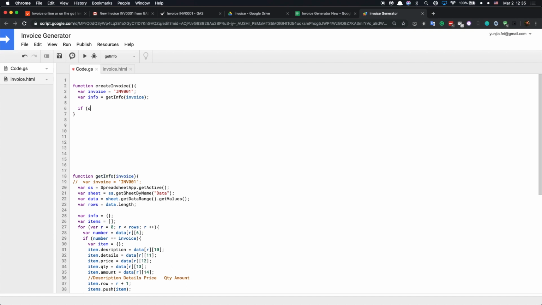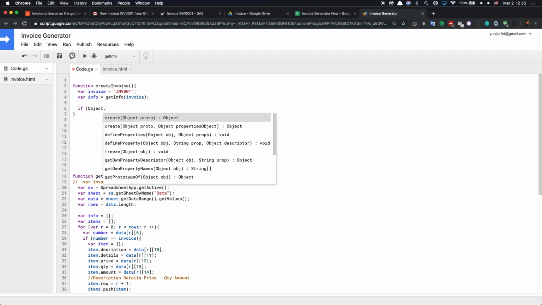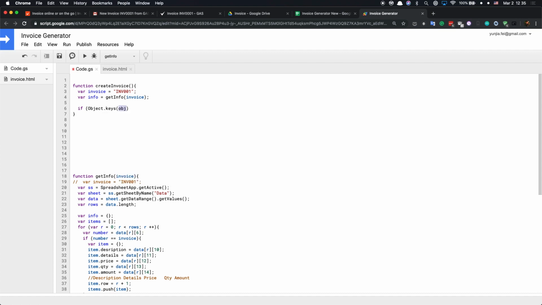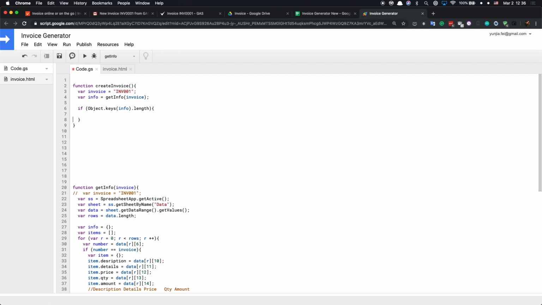So if Object.keys(info).length is bigger than 0, that means we have at least one item for this invoice. So if we found it, we can create the invoice, else we go to a message.